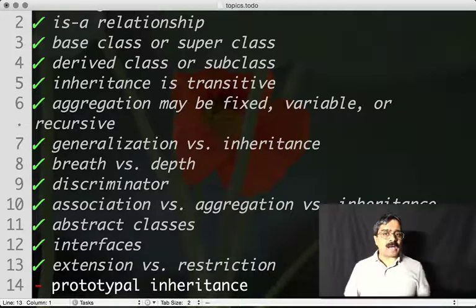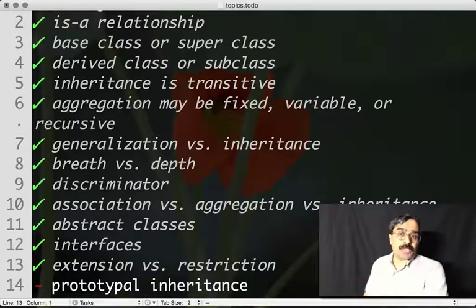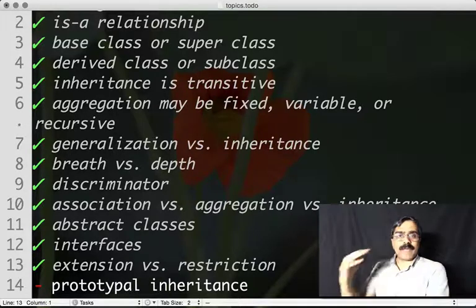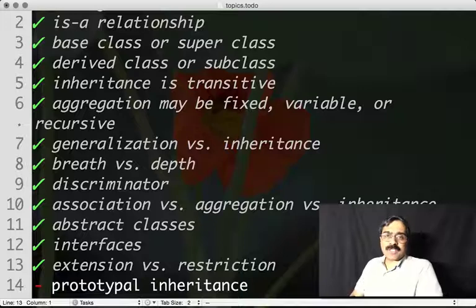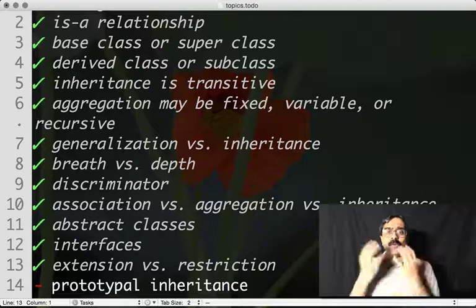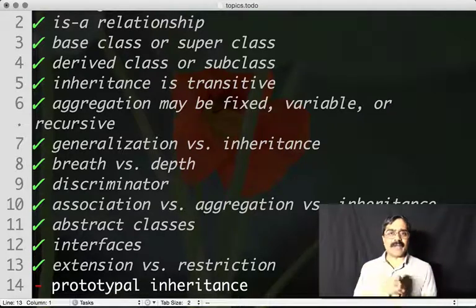Well, when it comes to inheritance, as much as possible, we should extend rather than restrict. So in other words, you shouldn't override the methods of a base class and start to throw arbitrary exceptions. You shouldn't override the methods of a base class and do something completely different in behavior than what's expected from the base class. In other words, when we use inheritance, the behavior of the derived class must be consistent with the published behavior of the base class.